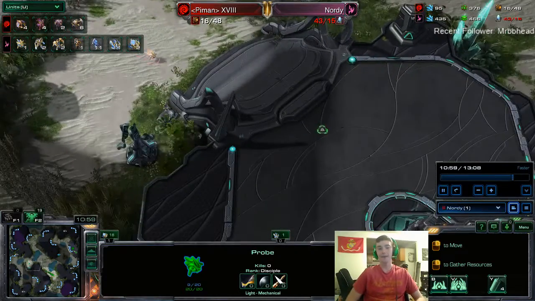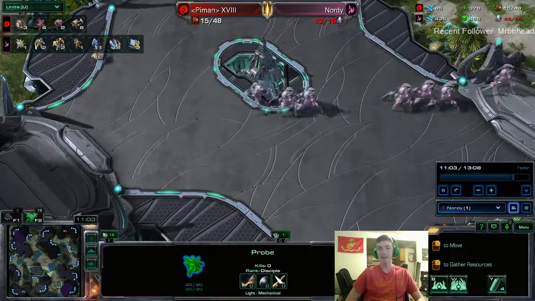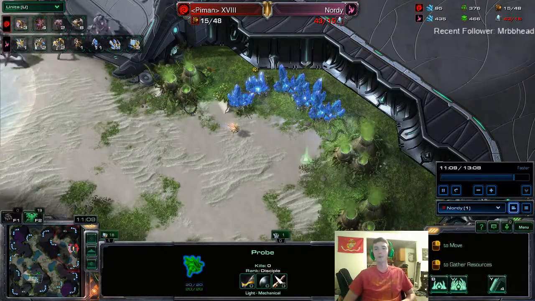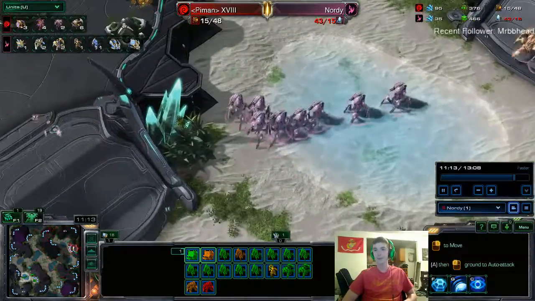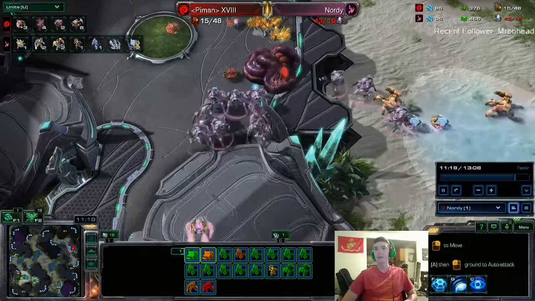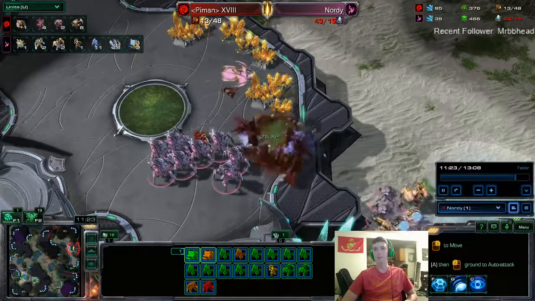See, there he spotted my nexus in the corner there, so he's going to attack that and kill it. But again, because he decided to attack my nexus instead of my probes, I have enough for another one, so I can just build another one. That's why you want to cut off the minerals before you cut anything else off. Here I find some units of his, so I take them out. Try to take out his drones, but he manages to escape with one.